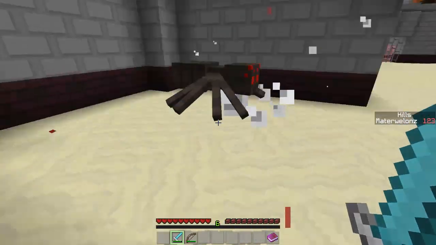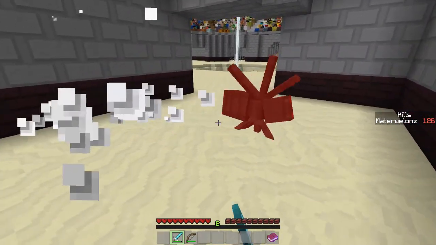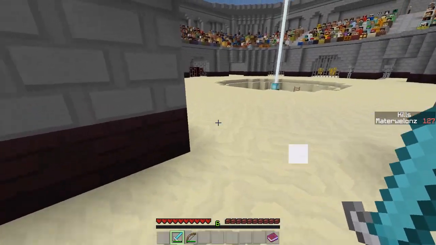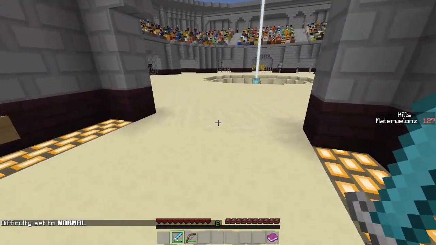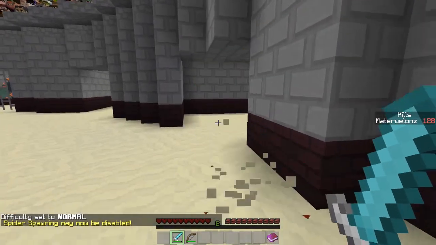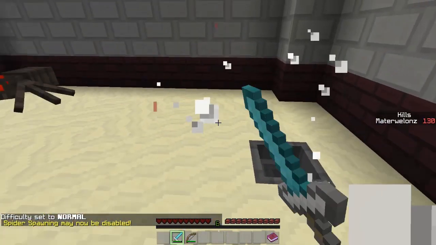This must be the effect of the beacon too, because the strength is extended to here too. It kind of helps that they're kind of stupid. Oh, I forgot I changed it to normal, didn't I? Let's see. Normal. Hello? But I can disable the spider spawning already.